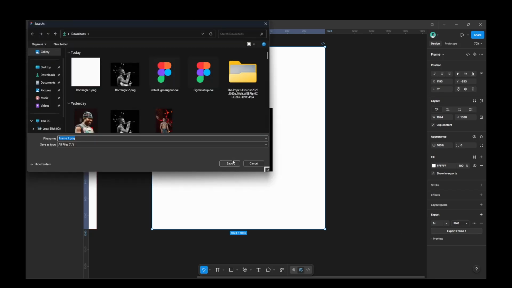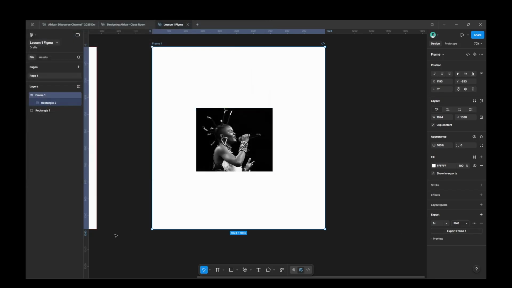So to export this frame and we'll see what it looks like. Let me share my screen.